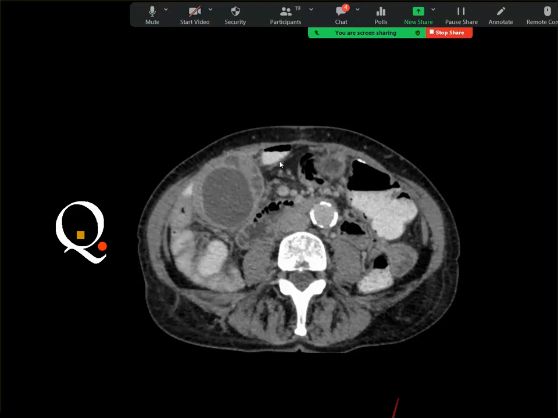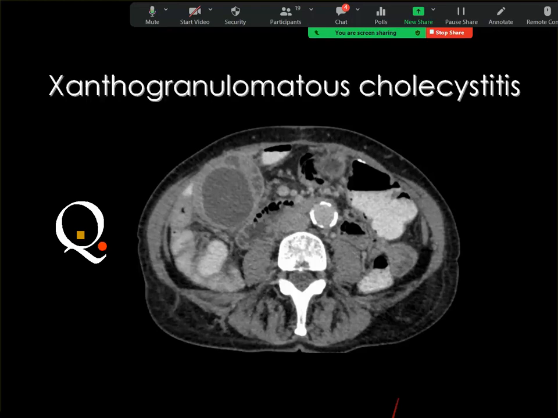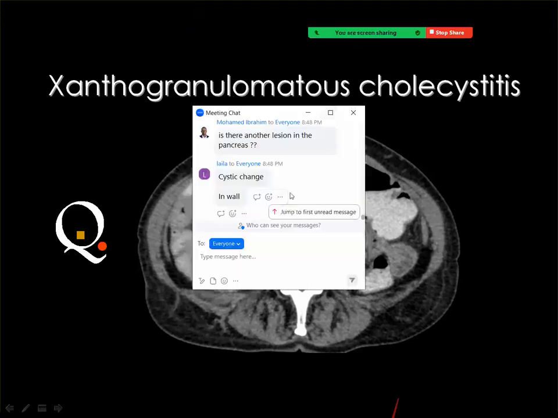And if you get some sections in the liver, you will see that the adjacent liver showed significant inflammatory reaction. These are diagnostic for xanthogranulomatous cholecystitis, which should not be mistaken for carcinoma of the gallbladder. Of course, both lesions will be removed surgically, but xanthogranulomatous cholecystitis is a benign lesion, while carcinoma of the gallbladder is a malignant lesion, of course.